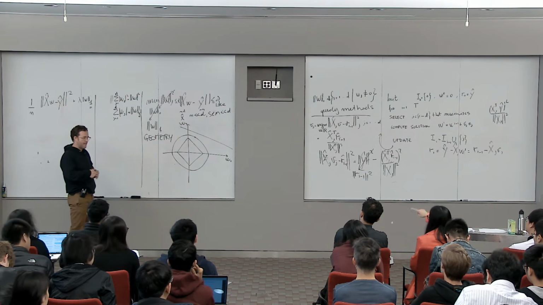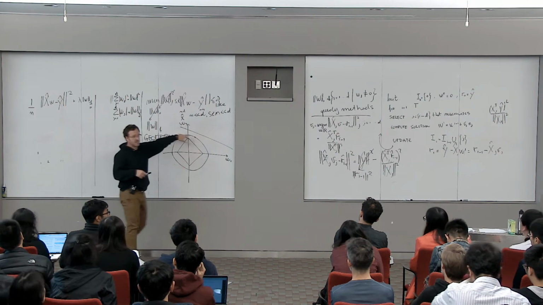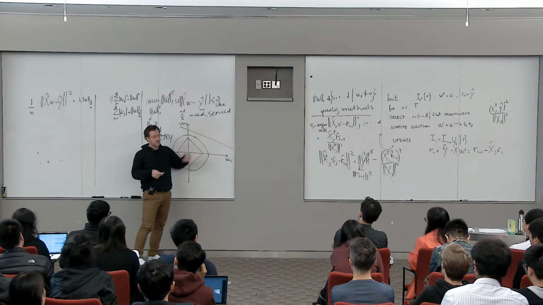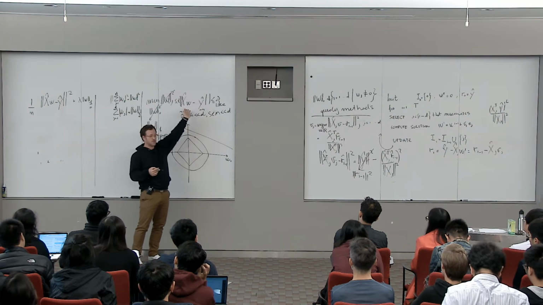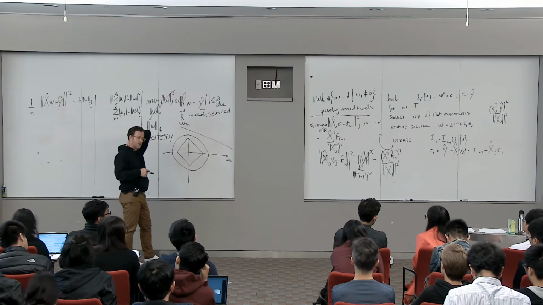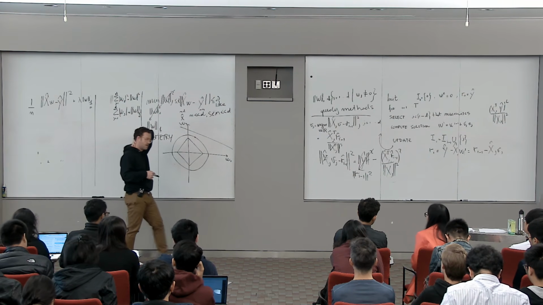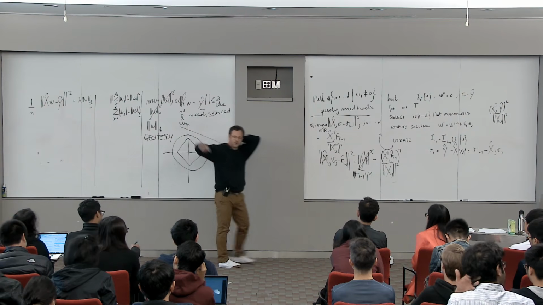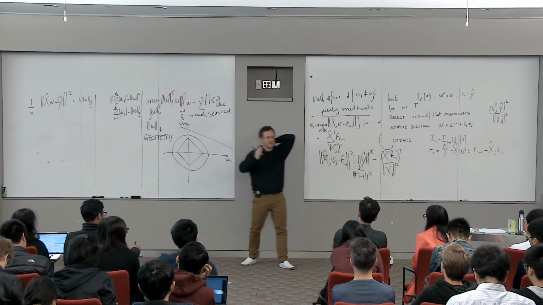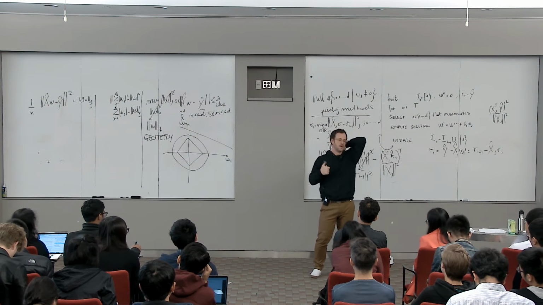Yes? What if that function is not linear? This function is linear, because it's the solution of a linear system. But I guess my question is whether this sparsity will also be applicable when it's not a linear system. But this is not about this. You have to go back to the beginning, and basically you have to tell me what you mean by sparsity of a nonlinear function. Okay?